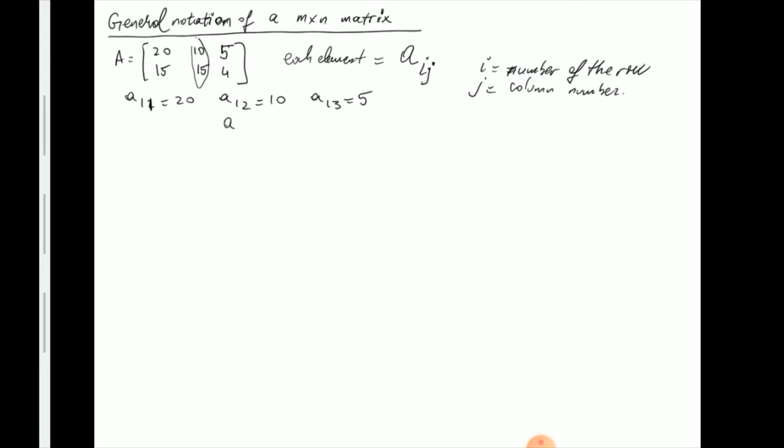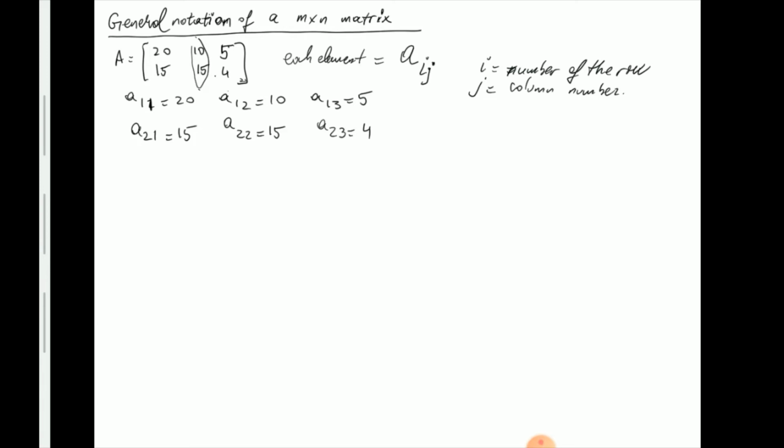The next one is going to be a22, which is 15. So row 2, column 2. Let's write the last column, row 2, column 3. So that will be a23, which is 4. And obviously the first entry on the second row will be a21 equals 15. Row 2, column 1.